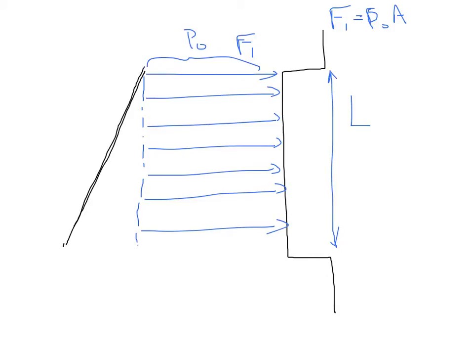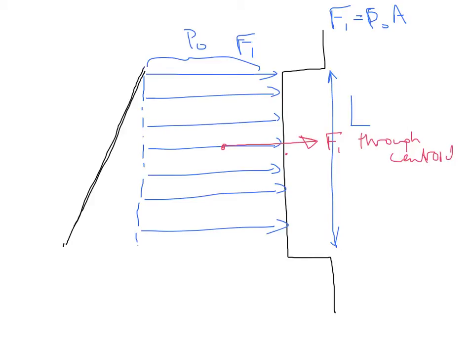So to sketch that as, say, a red arrow, it acts through the centroid. So this is F1 through the centroid. I didn't draw that right in the center. I should have. It should have been down here. But the reason it acts through the centroid is that this force is now uniform. There's no variation, so the average position of the force is at the centroid.